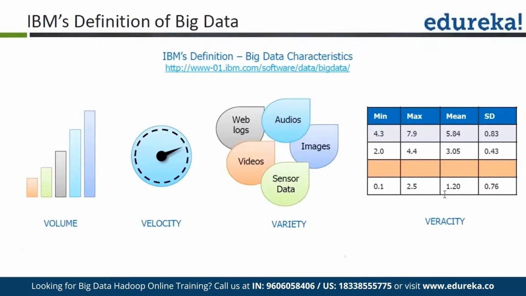So veracity talks about the value of the data, the trust of the data, and the ease with which you can load the data. Even if your data is corrupted or not correct, still load it, because you're not supposed to throw away any data, right? So if your client talks about his business challenges and he falls under any of the four Vs, which are volume, velocity, variety, and veracity, then you can go ahead and propose to him that you need Hadoop as your solution.